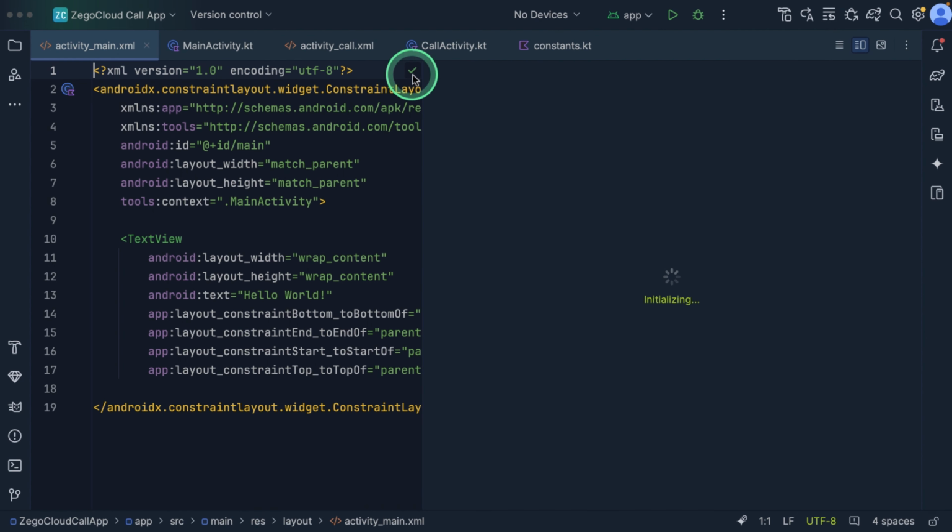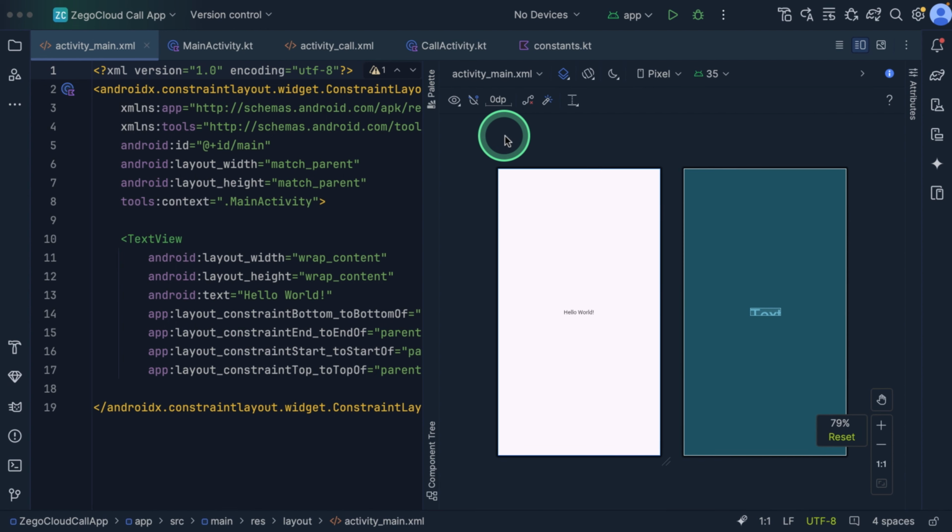The reason we have two activities is that first you have to set up your call interface. So you enter your name and then the ID. Your ID serves like a telephone number for yourself. You use that number to make a call. Then you can share that number or ID with others to join the call. So that's what we are coming to do.